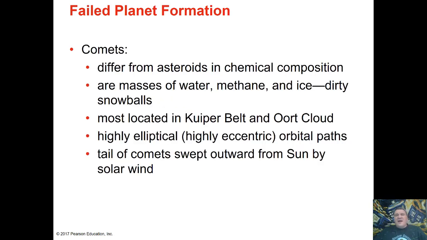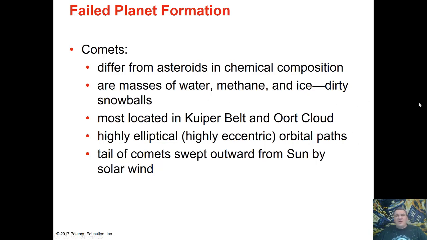Comets are another set of space debris. These ones are both rocky and icy. These must have formed in the outer solar system. Asteroids, being made of rock and metal, must have formed in the inner solar system, but comets are formed in the outer. They have a composition of about 50% rock and metal to about 50% ices. I really like this description that they are dirty snowballs.